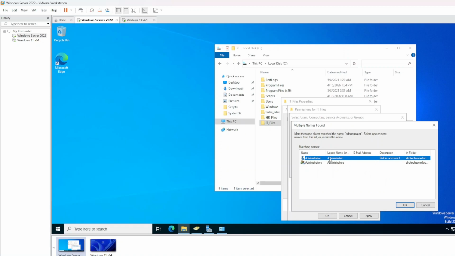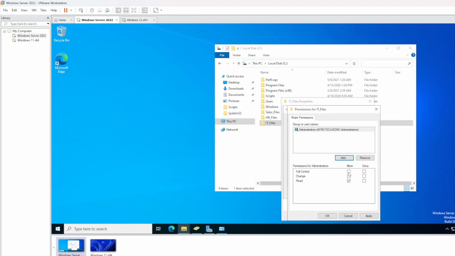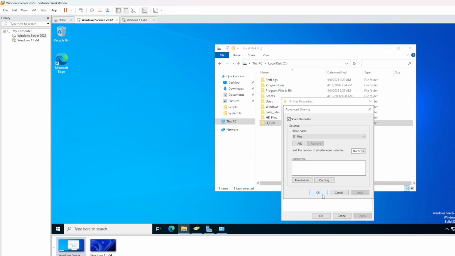So this is a built-in group. You don't have to create one anyway, but it's a built-in group for admins, but you can just choose the administrators. I'll choose this because this was built for us, right? So I click OK. Yeah, apply.